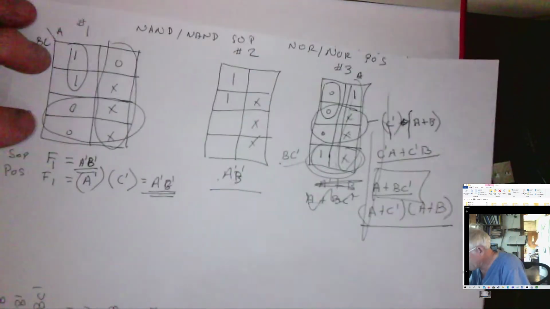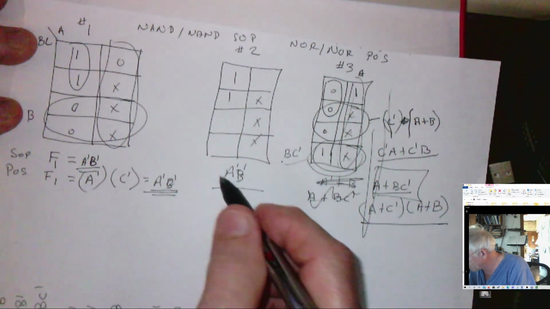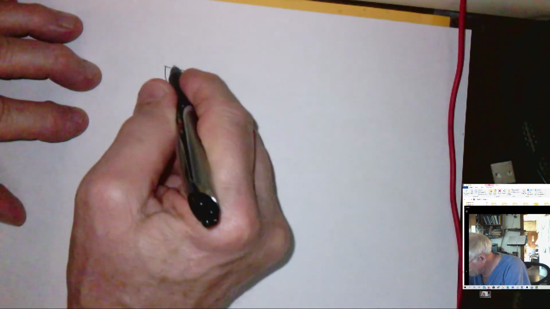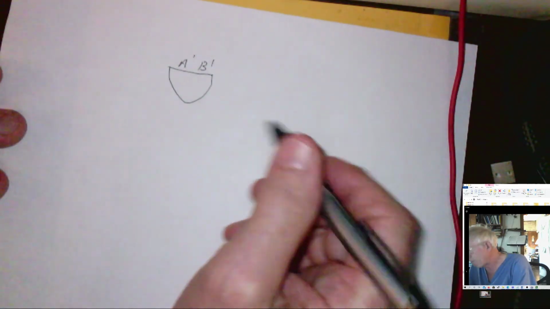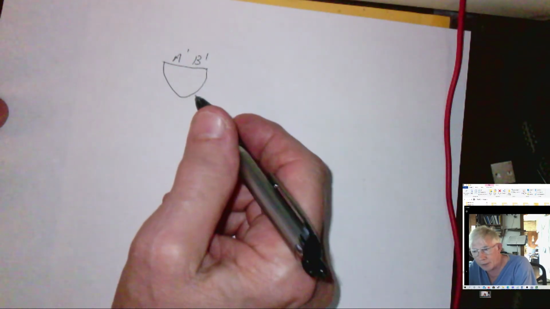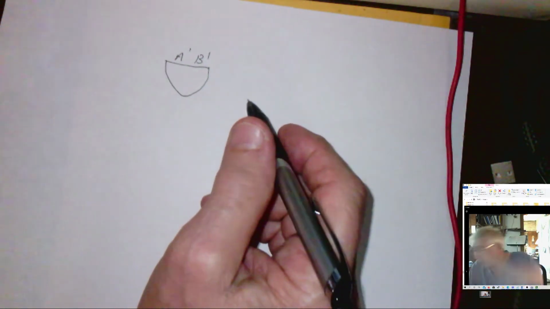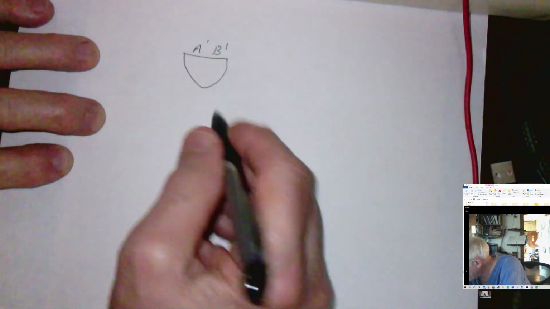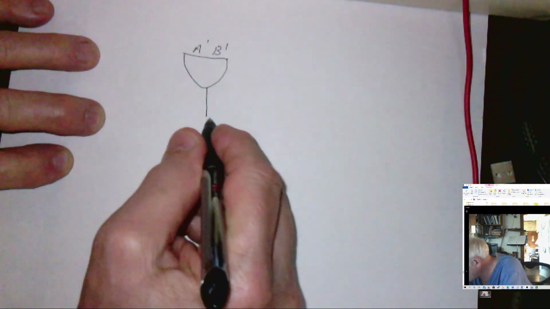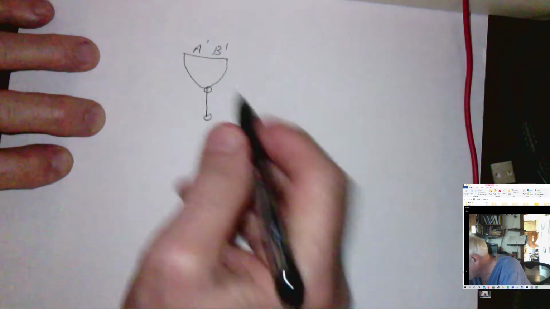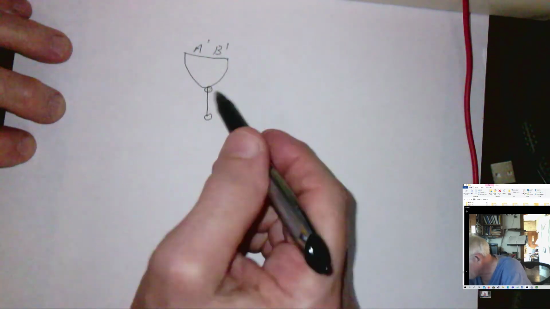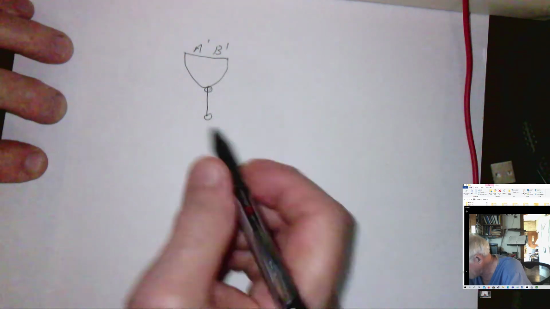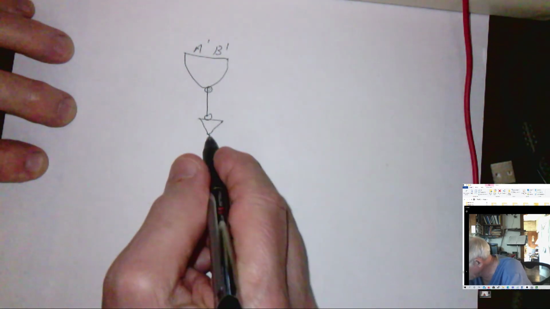Okay, so it's a little confusing, but let's say for the first two, we just have A prime, B prime. Okay, so that's an AND gate. Now, how can we turn this into a NAND gate? Well, the easiest way to do it is graphically when you just have this single AND gate. Here's your line. You're just going to put 2 bubbles on this line. The one bubble up here, which is always legal, just makes this a NAND gate, and the bubble down here you can just turn into an inverter.